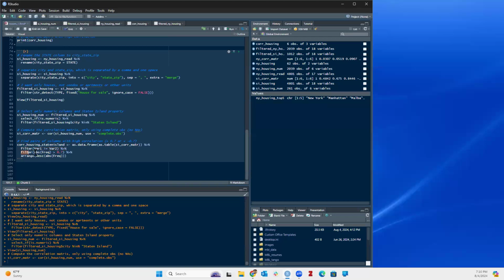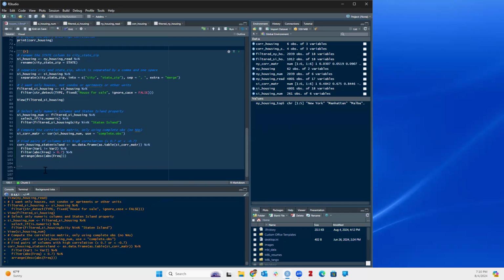Again, we're filtering for self-correlation values because that will mess up the whole data set. And then, we're also filtering for only very strong relationships, and they can be both negative and positive because we're using the absolute function. After that, we're using the arrange function to show us in descending order. So that means the top one is going to be the highest or the strongest relationship. And all right, well, I guess it's time to actually view it. Let's see if that runs, and it does. So now let's print. The print function obviously is just for viewing whatever you just accomplished, or you can do view.